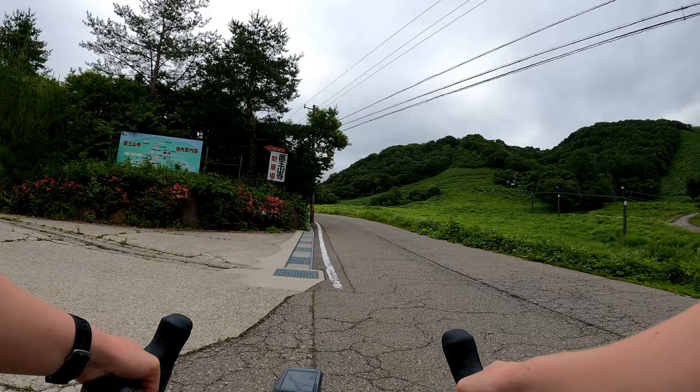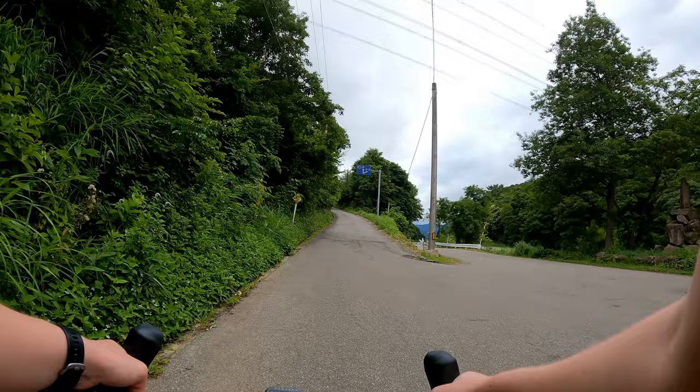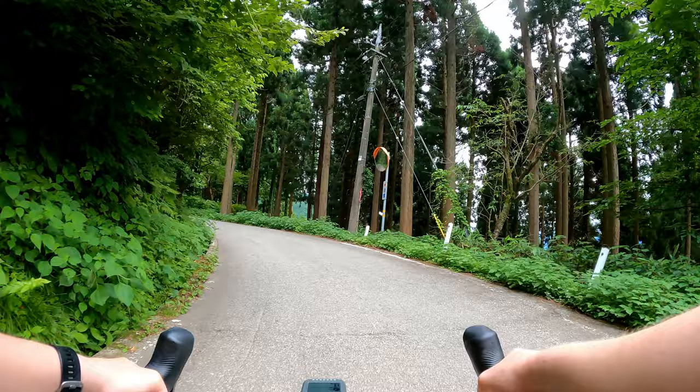Across from the ski area here is a temple, and a little farther up is a recreation center with an outdoor climbing wall, tennis courts, and a gym. There's a cafe up here on the right that I'd like to stop at sometime, and if you kept going straight you would descend back down and could turn back to Kanazawa. We'll keep going up though, and the climb gets more wooded from here.